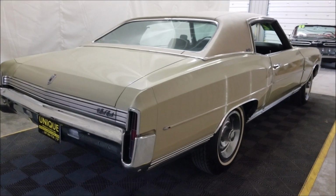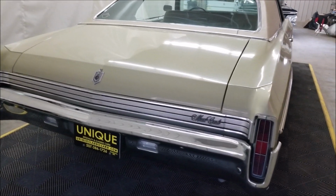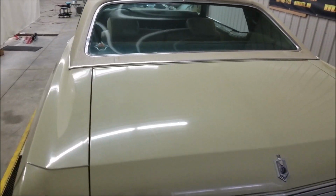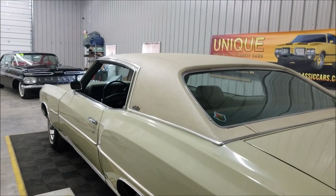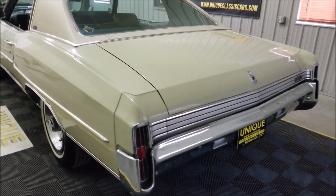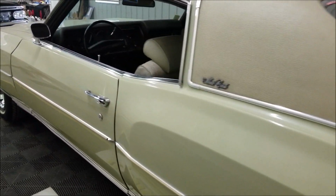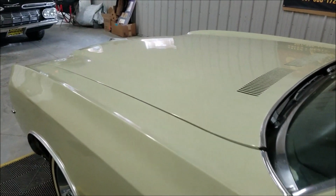Tell you what, the early 70s to 80 Monte Carlos, kind of the same thing with the Camaros. Early 70s to 80s Camaros really kind of stepping up to be those next collectors. I think the guys from my generation that grew up around these and had them in high school are starting to get in the market and want something like they had in their high school years. So it seems like these are starting to take off a little bit, especially nice driver quality ones.